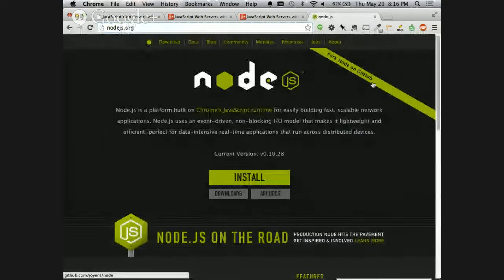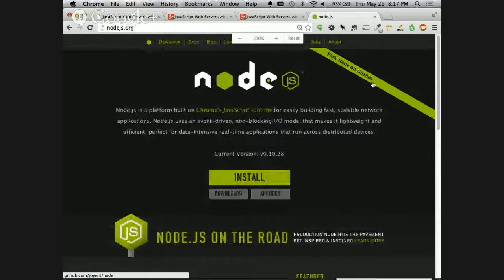So if you go to nodejs.org, there's Node. I'm not going to cover how to install Node tonight, so it's pretty straightforward. They have installer wizards you can follow if you want. Most package managers have it, so even on OS X, if you just have Homebrew, you can do brew install node. If you're on Ubuntu, apt-get install node. It might be nodejs.